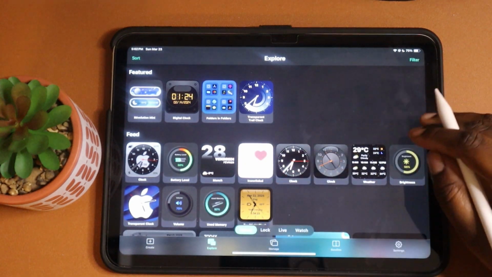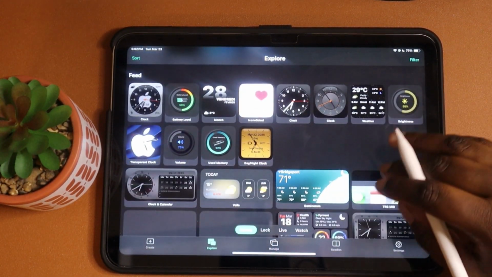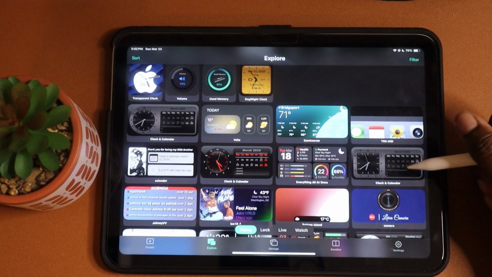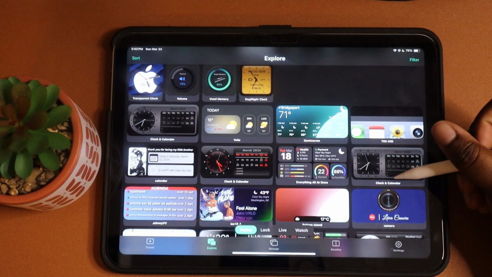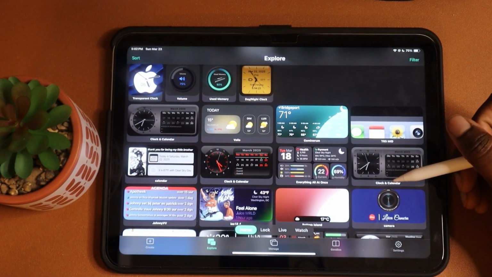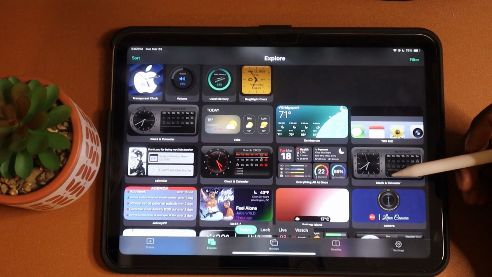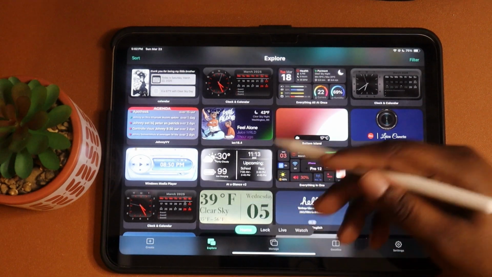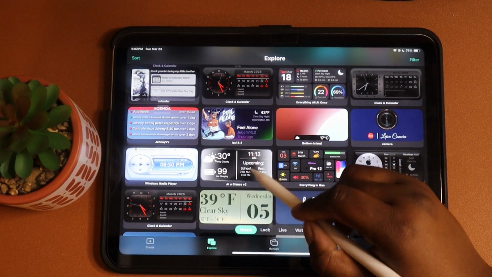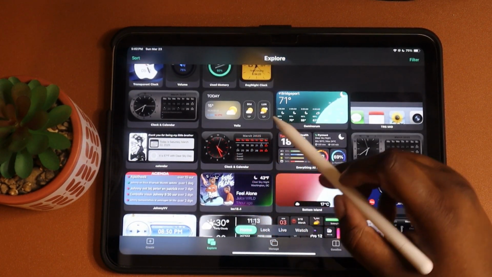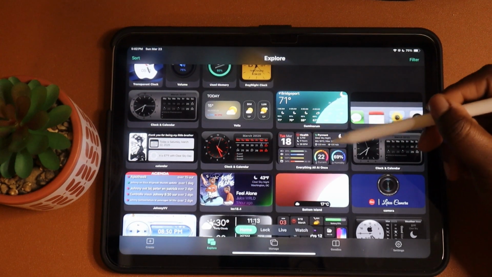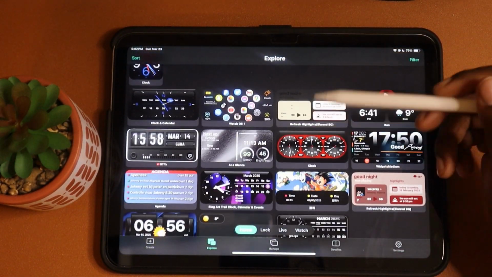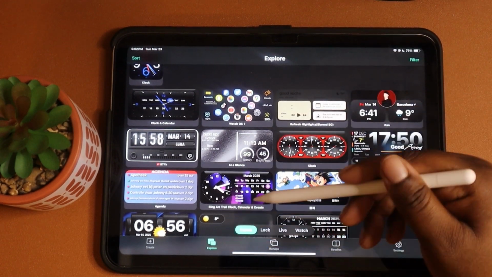And in here, these are widget picks. So since we currently have a medium widget set, we want to look for medium widgets. So you just slide through here. There's oodles and oodles of different kinds of layouts you can get, and it's pretty cool. So you just go through here and find whatever design, whatever style you're looking for, for your widget on your home screen.